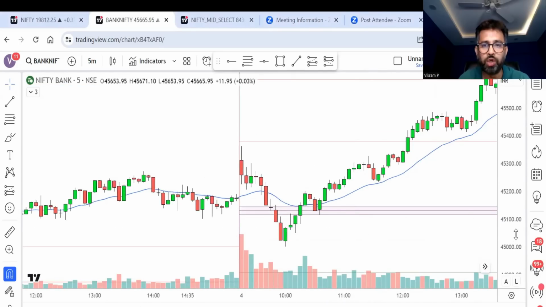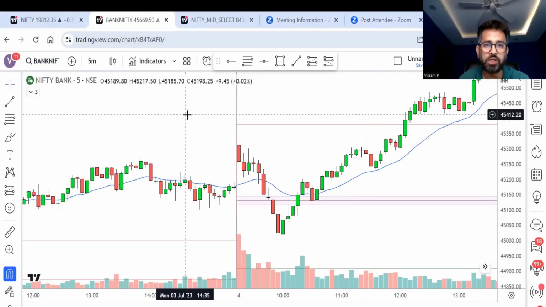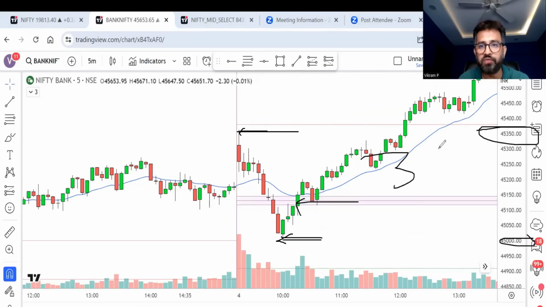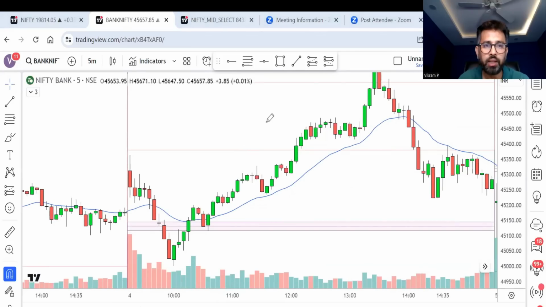Yes, the next day also, you can see that the 4th again has a wide initial balance. The first 1 hour high was here and at the end of the 12th candle was here, but we have to take the high and low of the 12th candle. So the high and low between the 12th candle is 45,000 and 45,350. So it's 350 points. So it's a candidate for wide initial balance and it's a huge reversal on that day.